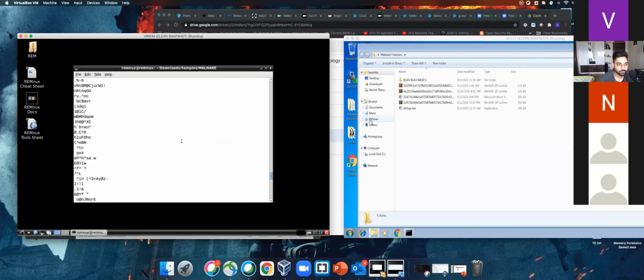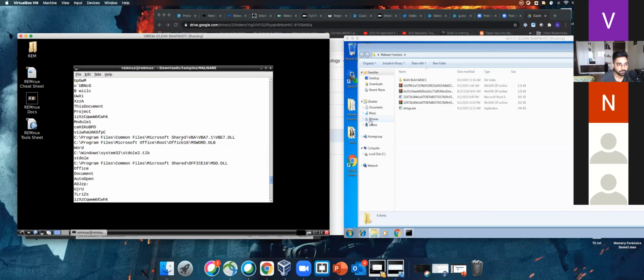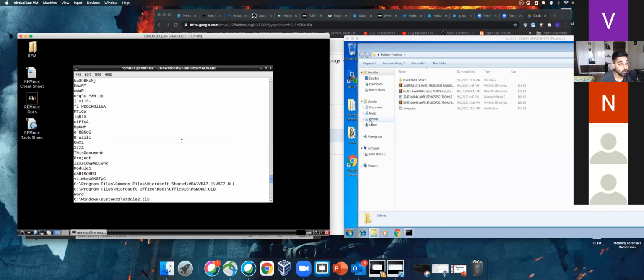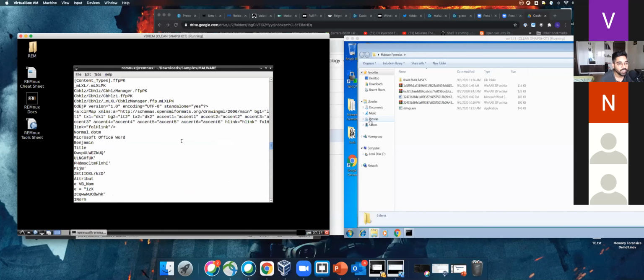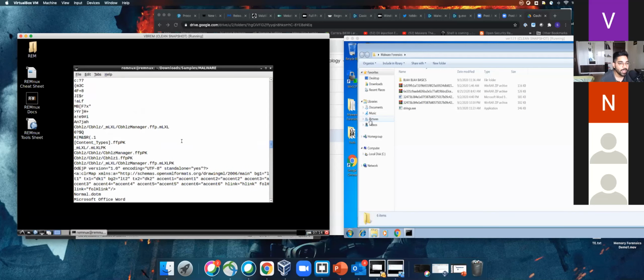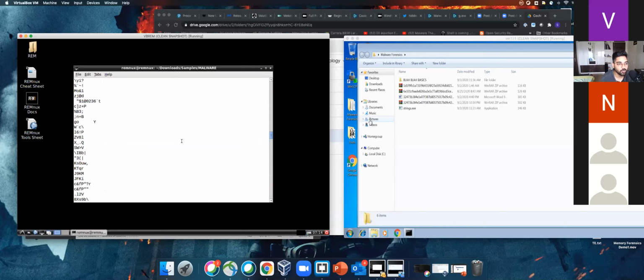So are all the strings part of these Win32 commands? No. There are a lot of strings here. You have to tell me if you see any Win32 commands. So your goal is to go through this and tell me, do you spot any Win32 commands? If yes, what is it? And what are the other strings that look appealing to you?